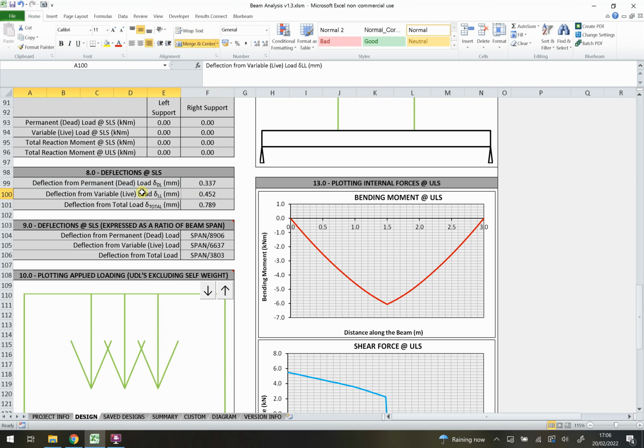But what we can also do in here is save out all of this design data to our saved design sheets in here. And the way we do that is we go back to our design sheet, we go over to the project controls, and in the design number, if we want to append a design to the table, we put a value of 0 in here, and we hit save design to database. And if we go to the save design database, you can see it's outputted all of the input data into this table. Okay, we can also keep appending to this table.